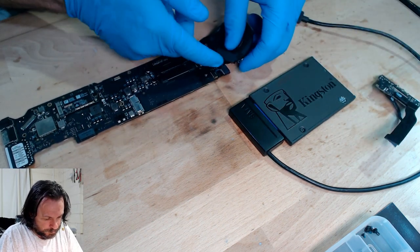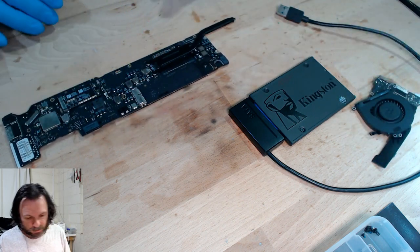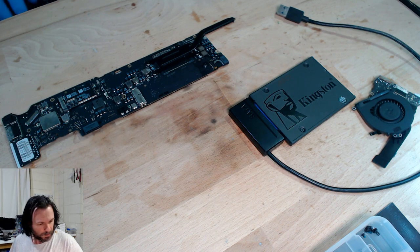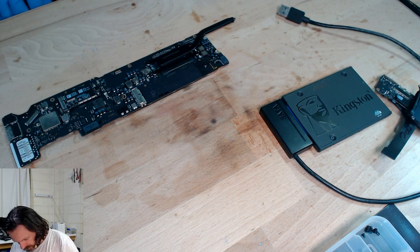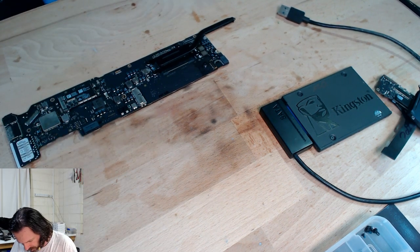Well, it's definitely active. Or, like I said, it could be something wrong with the... Yeah, well, it could be the DC inboard again. Have a look at that. I'm just going to take it out. The... What do you call it? Come on, Paul. Think. Friday night. Pizza's gone to the brain. The lid sensor. That's what I'm trying to think.